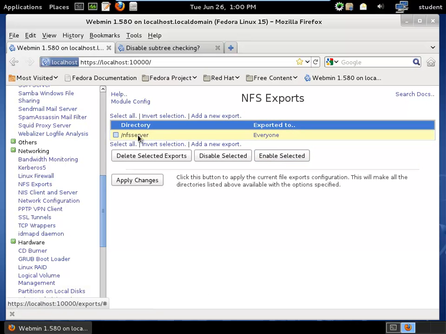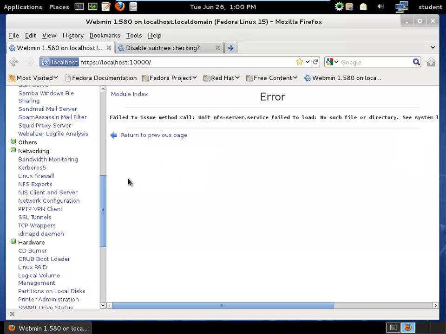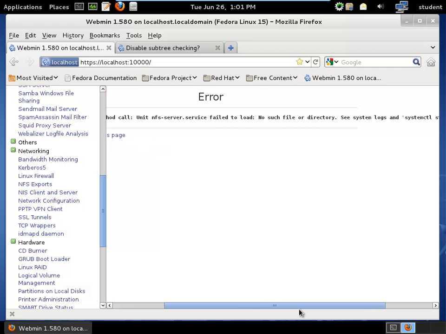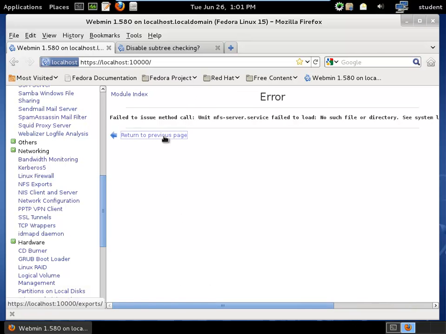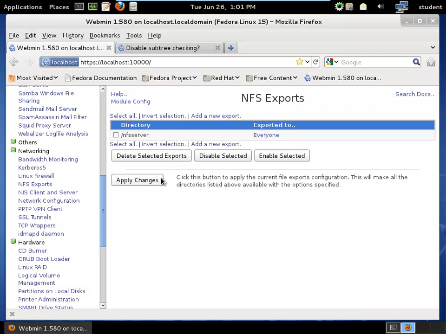Enable selected. Apply changes. I've never had it not work. Maybe. I don't know, it's saying nfs-server.service failed to load. Yeah, it may need something installed, but I can't download and install it because I'm not allowed to be on the network.